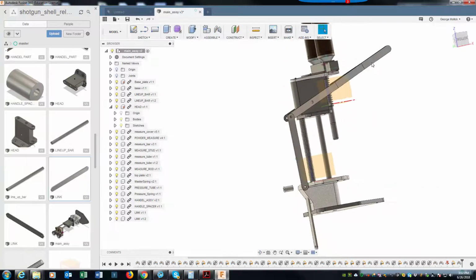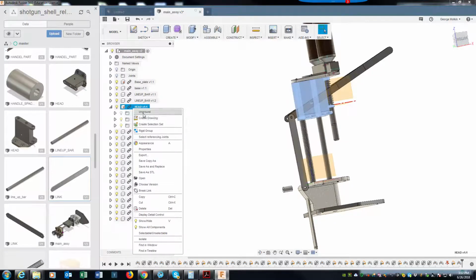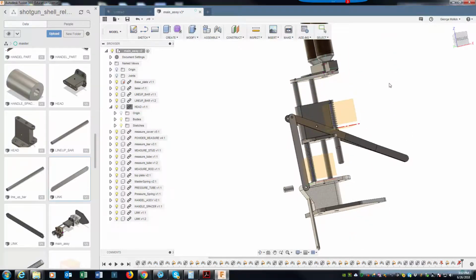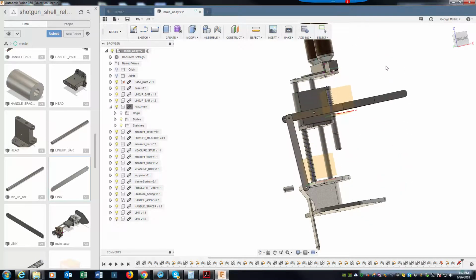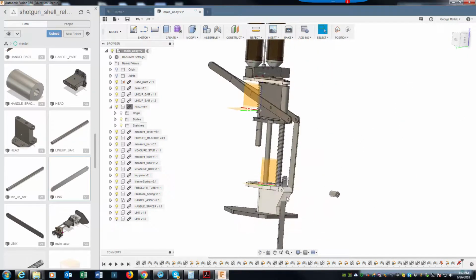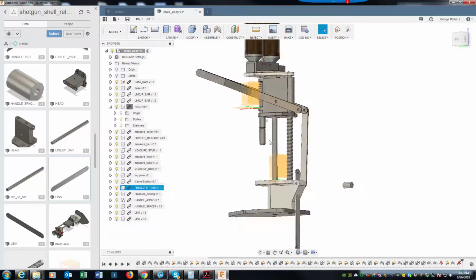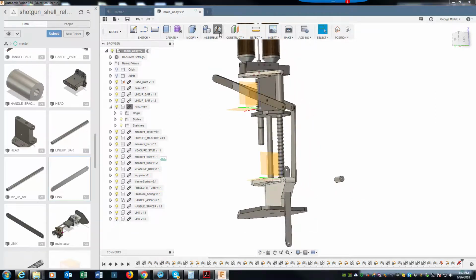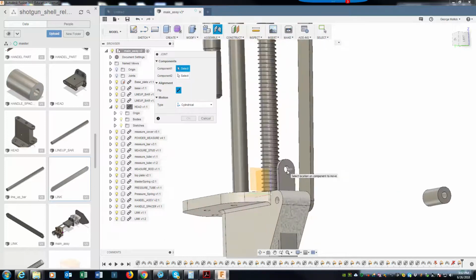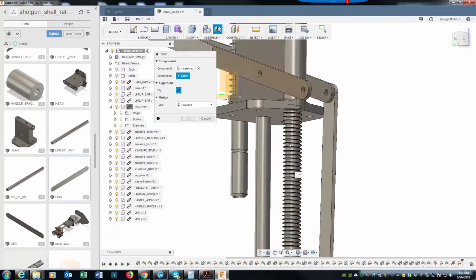And that seemed to do the trick. So now I'm going to unground this head. And now you can see we have sort of the action that we're looking for there. So now on the other side, I'm going to take this same clip here, and I'm going to do my assembly here. I'm going to capture my position. And I can do my assembly here where I do my revolute joint between here and here.